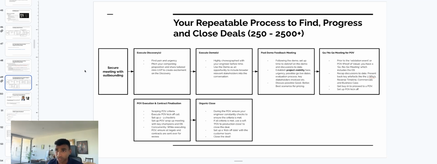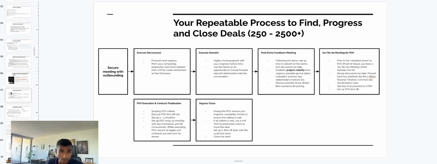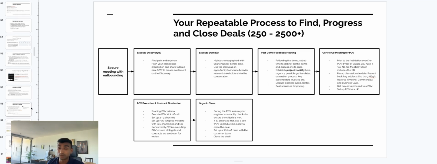So it's really important that after the demo, gauge their feedback at a high level, and then smoothly set up that next meeting. And that's really where the meat and potatoes of the deal viability happens, right? That's really where we get into the weeds of, can we do this? When do we do this? Confirming urgency, reconfirming pain, figuring out executive approvals, testing process, budget viability. This is really where all of this stuff happens. And it's an incredibly powerful call.